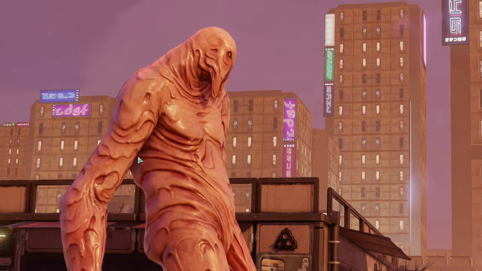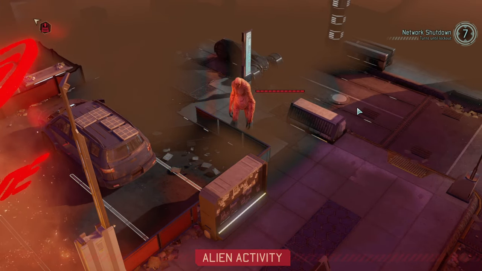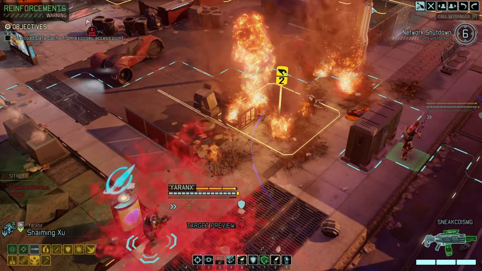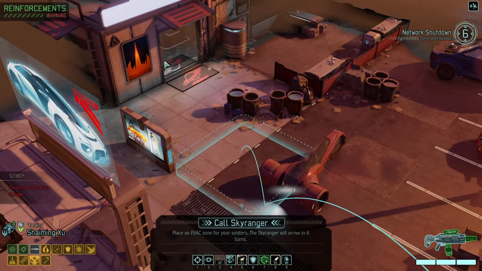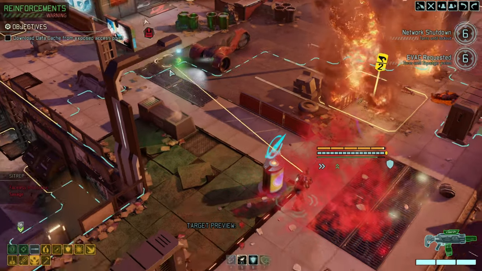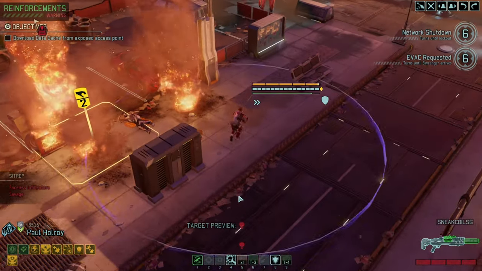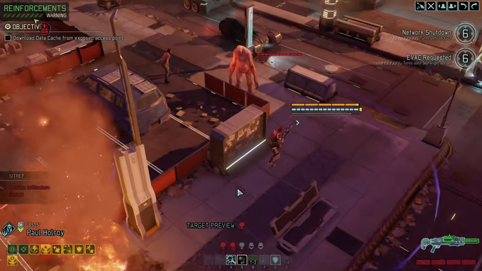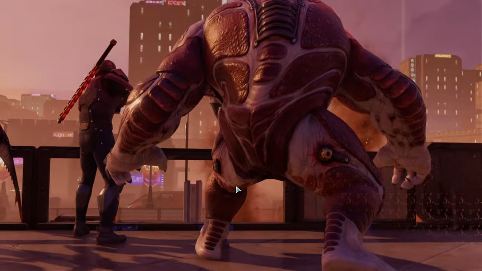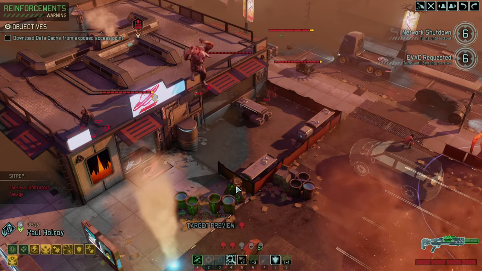Should also place an evac zone. Haven't done that yet, which is always a mistake. Whenever I forget it, I regret it. This is Firebrand. Evac request confirmed. Hold tight. Moves up, finds another nice, very beefy pack right there.